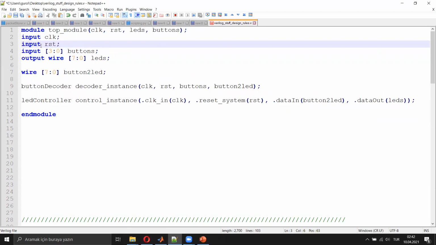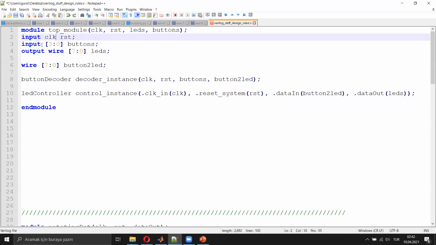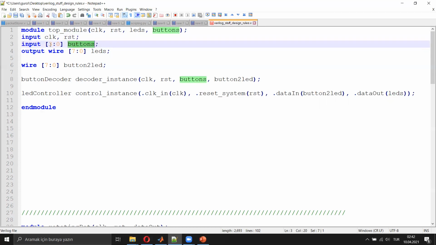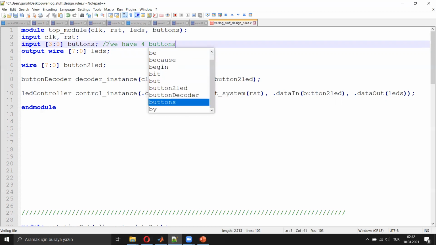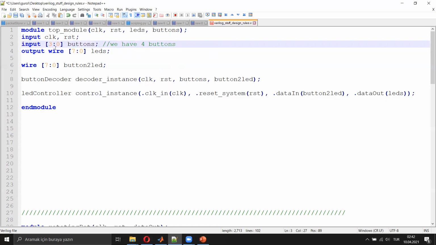These work the same way, and just by having a comma there, you can shorten a few lines as well. And if you have multiple bits of these signals, for example, these buttons, we have 4 buttons, and since we have 4 buttons, we need to write 3 and 0 here.